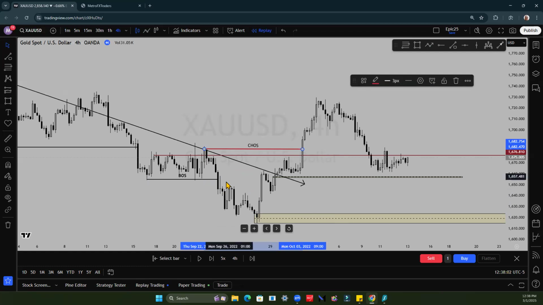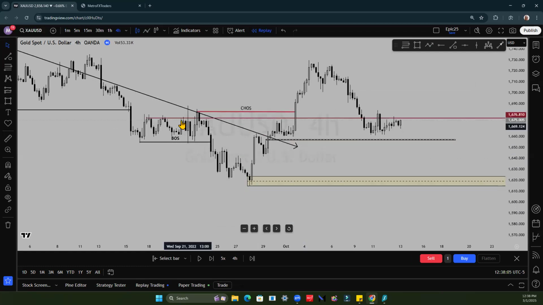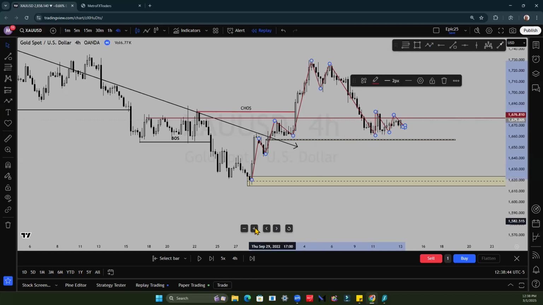Because this is where it didn't make a lower low, right? It did make a lower low and it didn't make a lower high. What it's doing is making higher highs. All right, it's making higher highs. So it's here, it's up. It's making a high, lower high, higher high, lower high, higher high, lower high. And now what is it doing? It's coming back to this area called our fair value gap area, right? Didn't quite touch it, so we've got to see if it will. So let's continue to push play and see what the market's going to do.